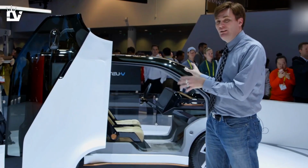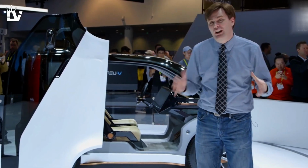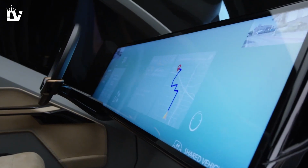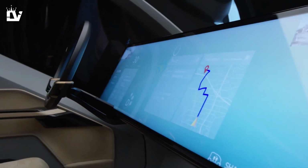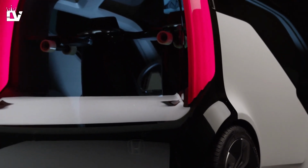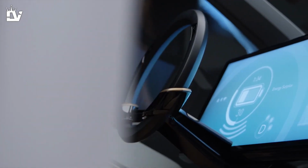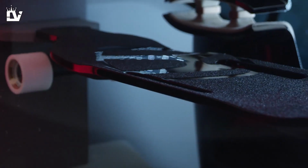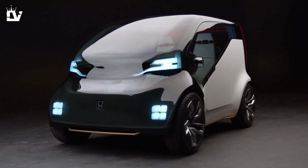I'd buy 4 and let them work for me like passive income. The catch? The UI is a little invasive. It monitors your mood and checks on your well-being, kind of like a friendly cyborg. But hey, I'm down for it because it even comes with an electric skateboard for last mile transit, in case your car runs out of battery. So yeah, I guess you just leave it behind. With the skateboard, of course. Who needs a charger when you can roll out on wheels?